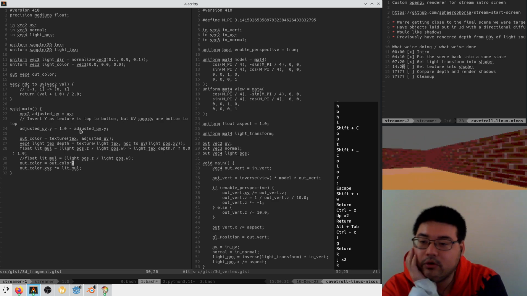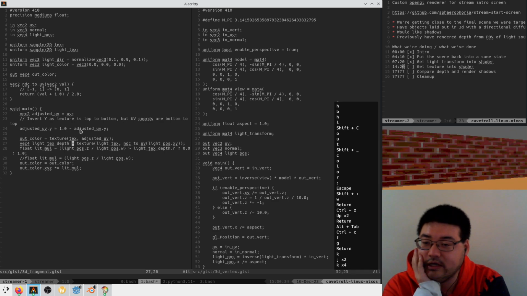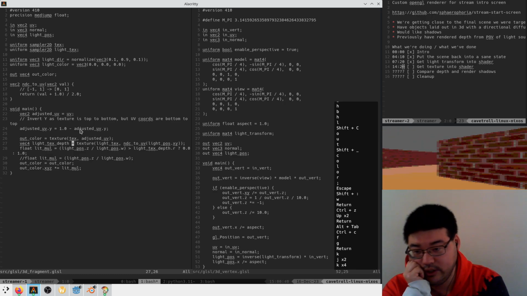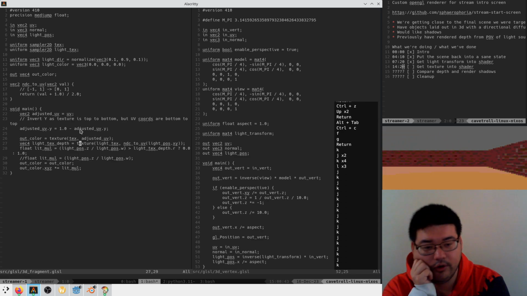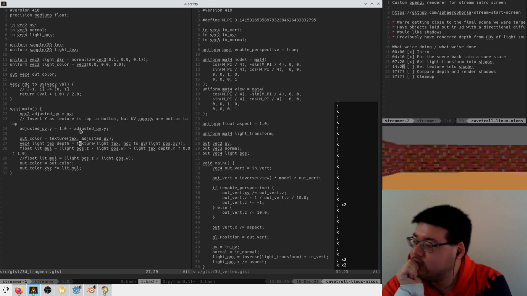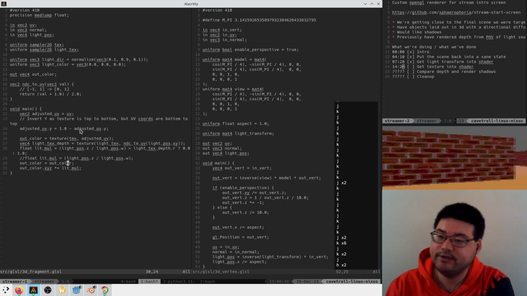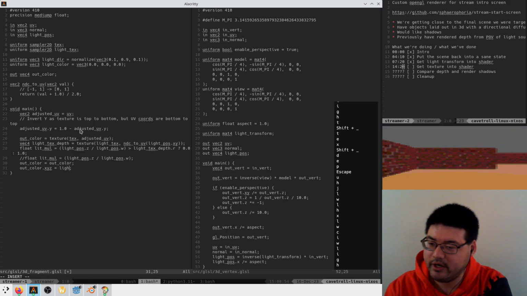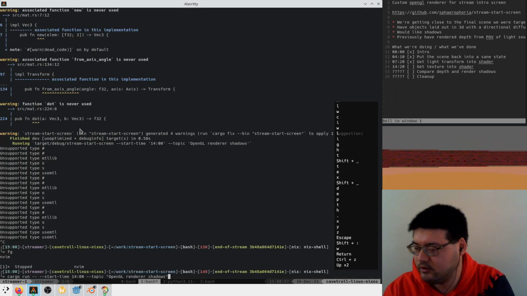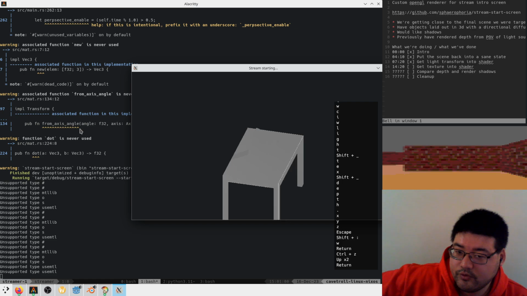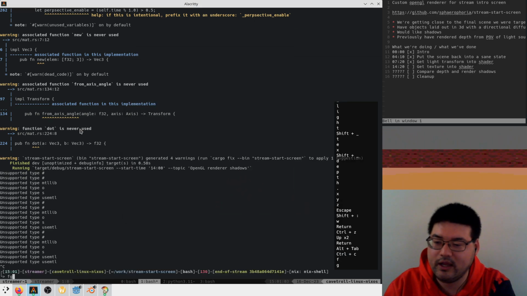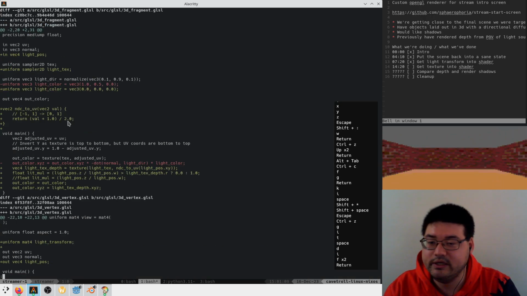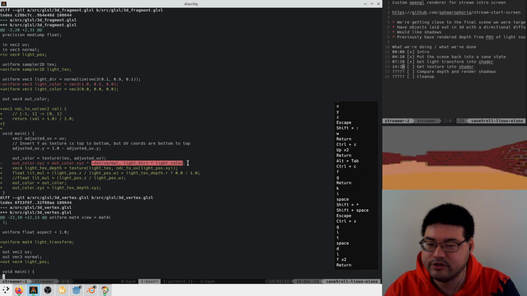Okay, so we're close though. We were close because we were seeing that our light texture does line up with our geometry in some way, which is a really good sign. We just have to figure out what we're missing otherwise. So light, text, depth, XYZ. I would like to draw the light again, actually, because I want to see where the light is actually supposed to be coming from.